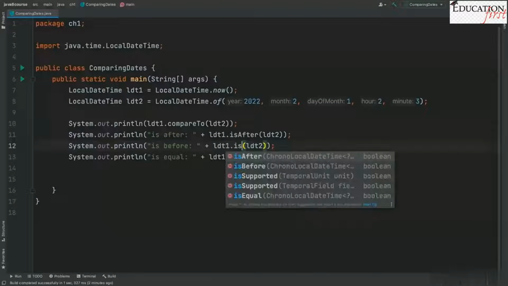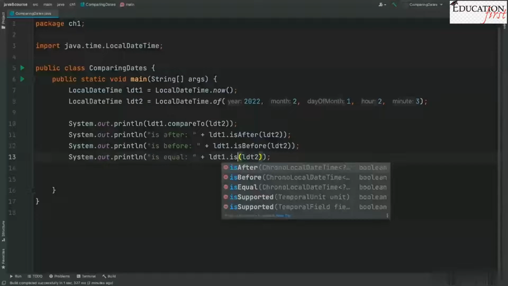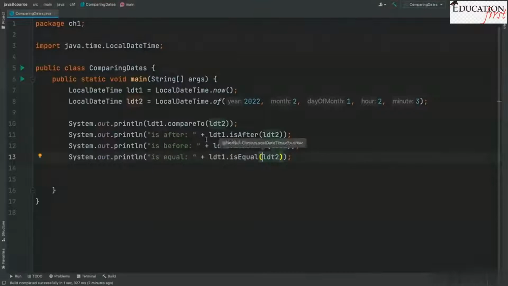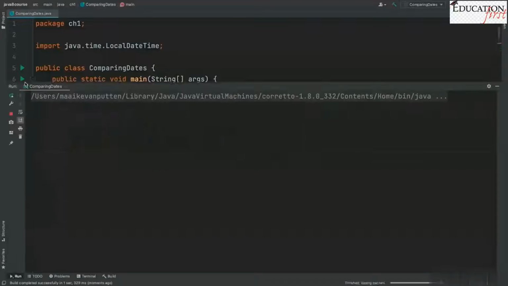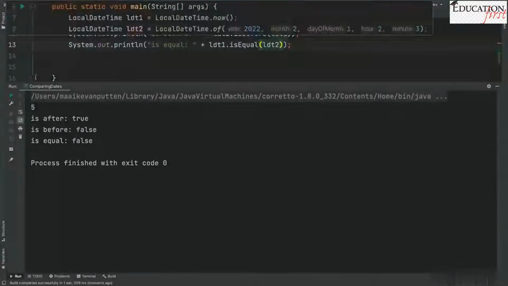And change these. As you can see, these last three return booleans. It's after, that's true. It's not before, and it's not equal.